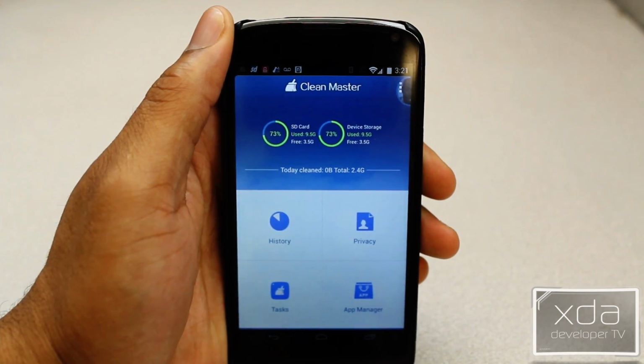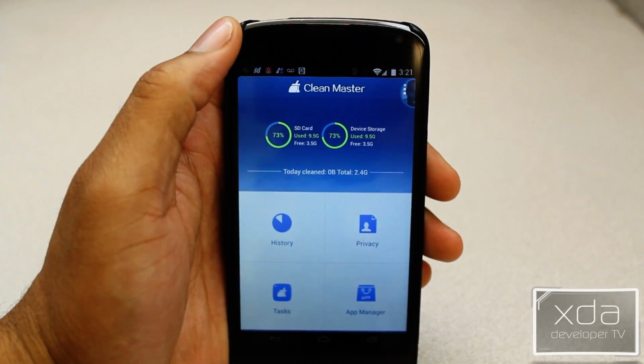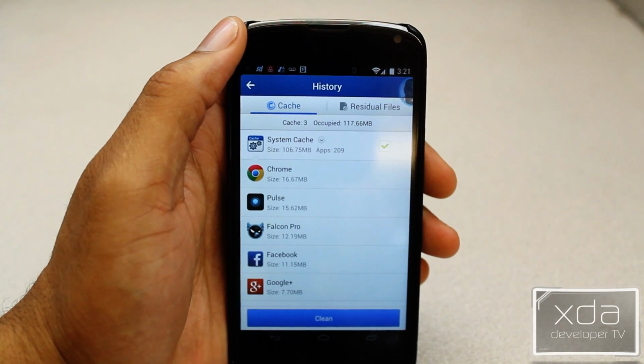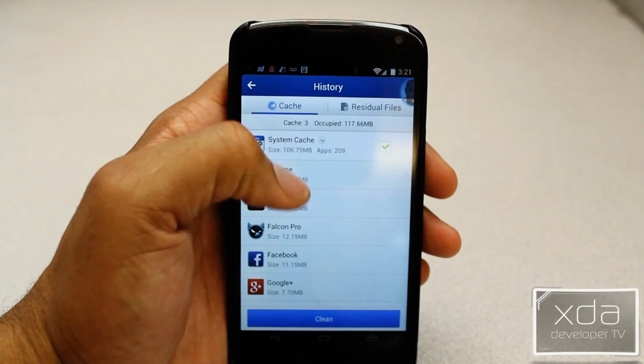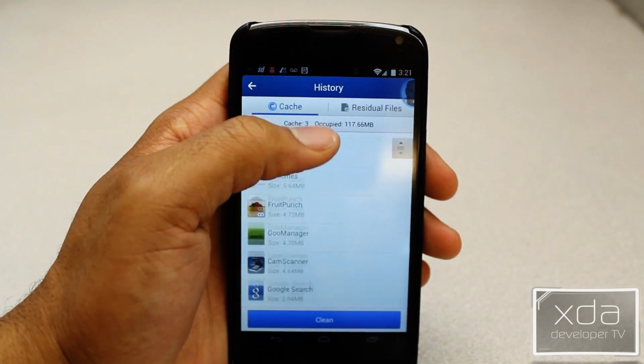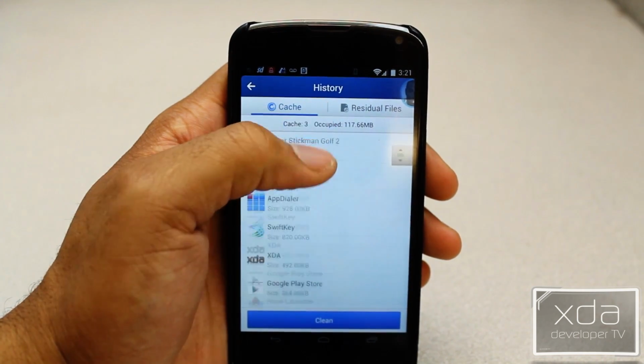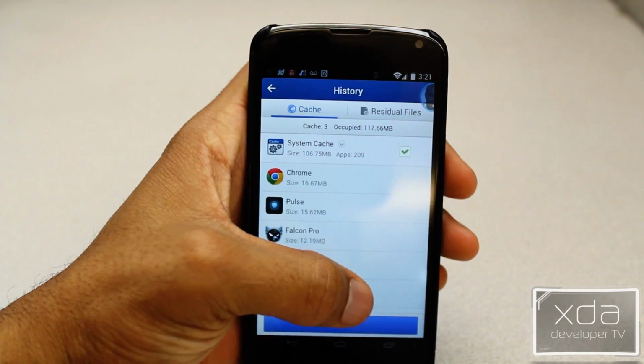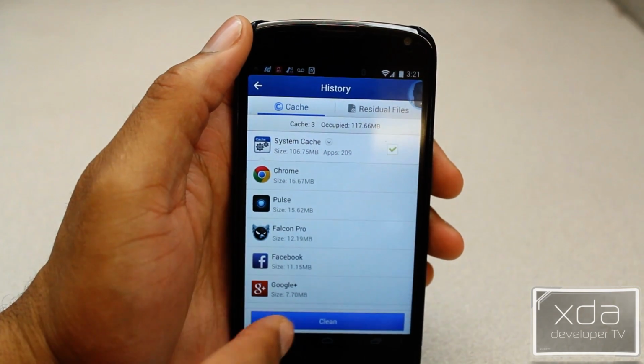The next option we will select is History. This will clean your cached data. Cache is just small temp files that enables the application to access the same data faster, which is a good thing. But if it's something like Google Plus or Facebook, then it's just old posts and GIFs and cats and crazy stuff that you may never revisit ever again.